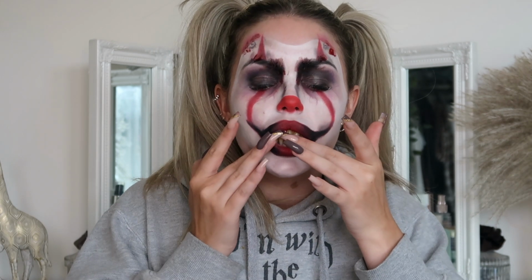So this is without the teeth. I've just thrown it together with things that I had in the house. It's quick and easy. We've not spent half as much time on it. It's perfect for last minute ideas, for mums and dads, for parents that have got to do their kids. It's super quick and easy, but it still looks really good and effective. Like I said, these are just from things that I already had sitting around in the house. So if you'd like to see how I created this look, then please keep watching.